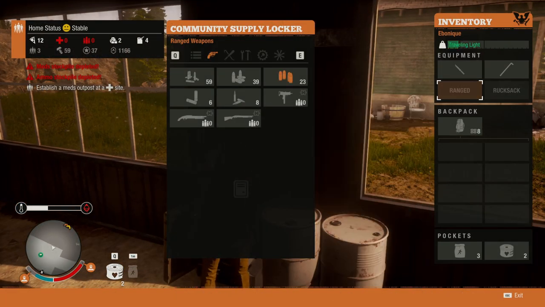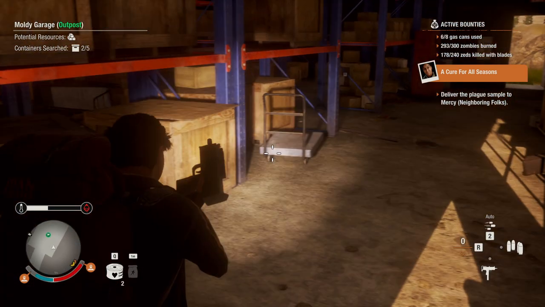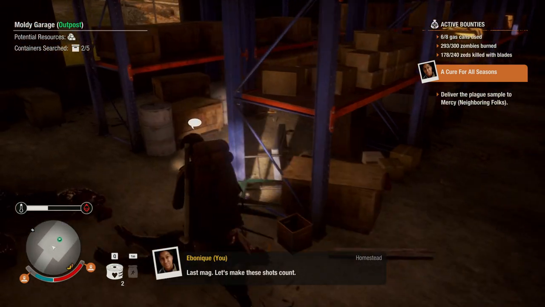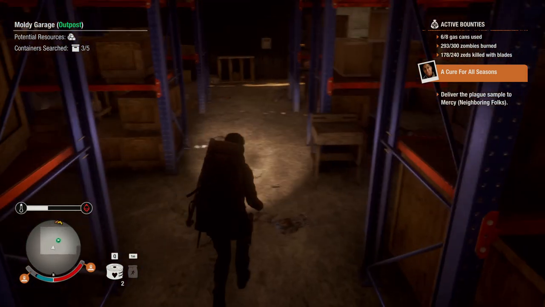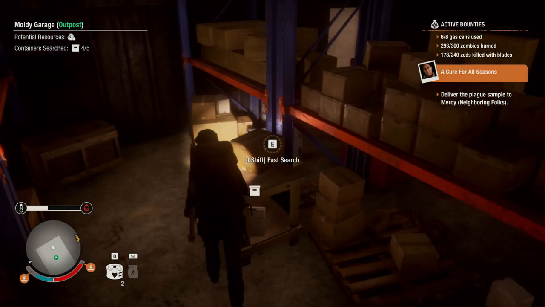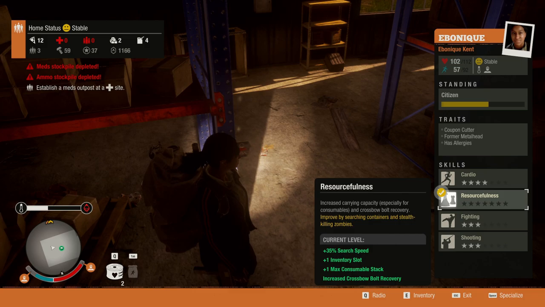I got the MAC-10 on me still, too. So I use this, what, 45 caliber? Last mag. Let's make these shots count. Nope. Zilch. Nada. Wow, that was super lightning fast. Could you imagine if there's a trait that has allowed you to search that fast? Max wits, GG. We will go for resourcefulness.